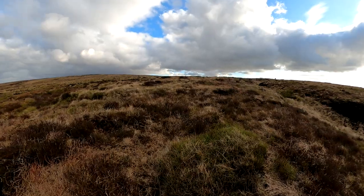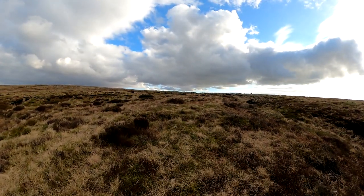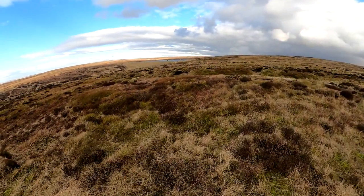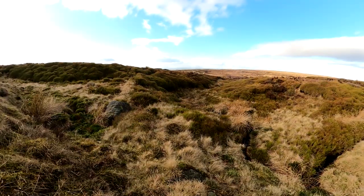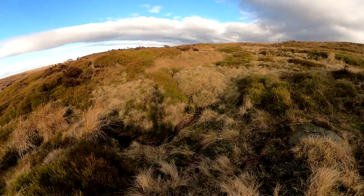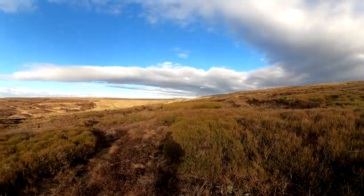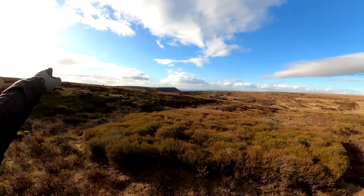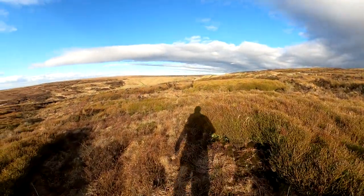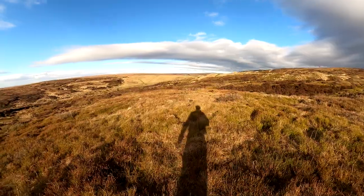The slightly annoying thing with this is I'm tracking all this on my GPS, so when I get back to the computer I'll have the flag in for the wreckage and I'll be able to see how close or how far away I actually was. Something down here - I think it's a rock, but I'd better go and check. Yep, it was a rock. I missed it, I think - pretty sure. It was a bit further over that way, or a bit further up than where I went. I was already intrigued to see how close I was when I get back on PC. Probably went far enough away not to see it.